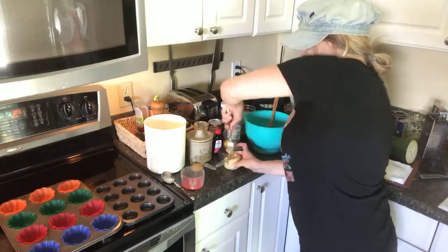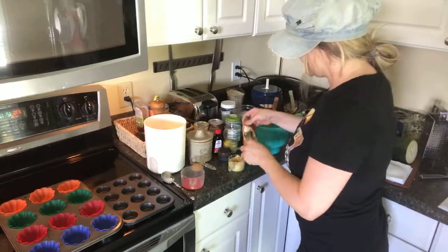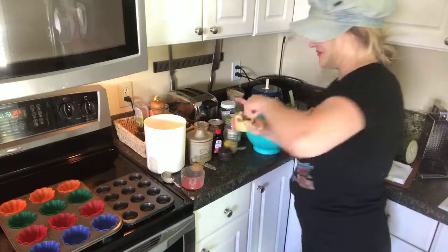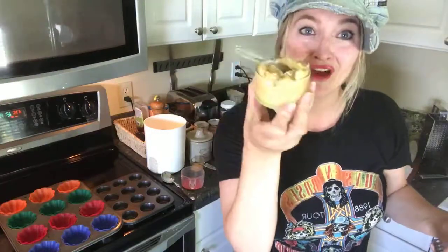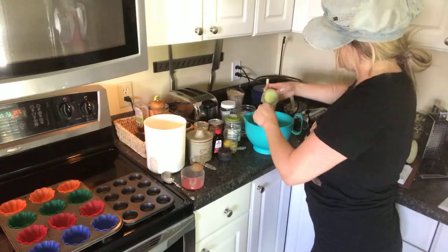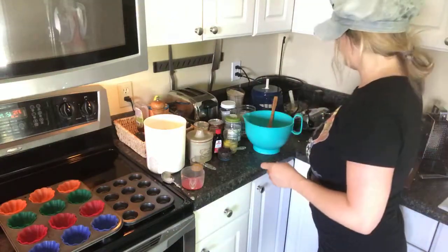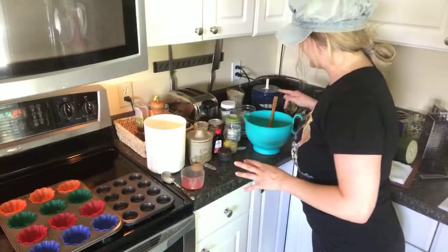I don't know how you smash your bananas. I use a fork. I'm smushing it into my little 1/2 cup measurement just so I can be pretty precise at giving you a real recipe and not just everything eyeballing, which is fun and easy when you're alone, but I'm sharing. So 1/2 cup of smushed banana going into that oil. So that's one of my sugars. That's definitely glycemic friendly because when you're consuming sugar from fruits, that fructose is actually slow digesting. So it is glycemic friendly, the banana.